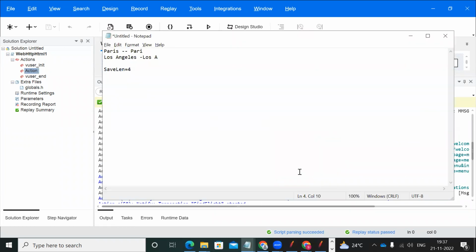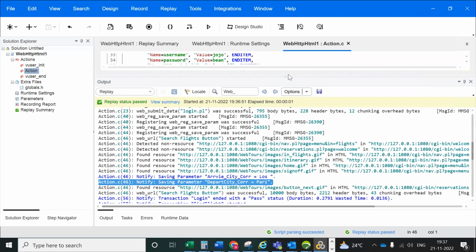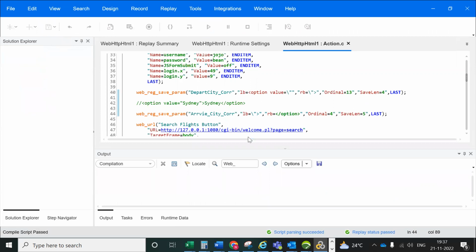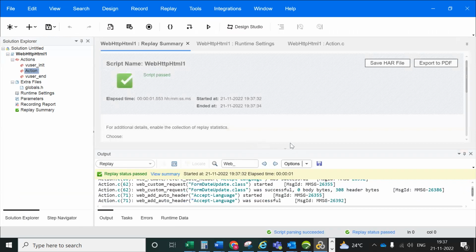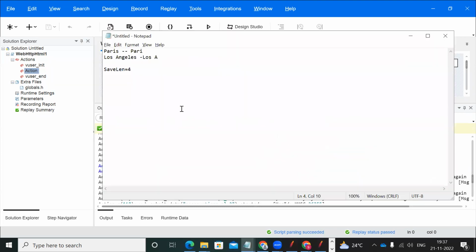The reason it is not captured is that the space is also considered as 1 character. So otherwise, in this place you can give save length equal to 5, and this will be 4 only. Save it and just execute. Now we can observe we capture that A, because the space is also taken as 1 character. So it's clear, everyone, save length.